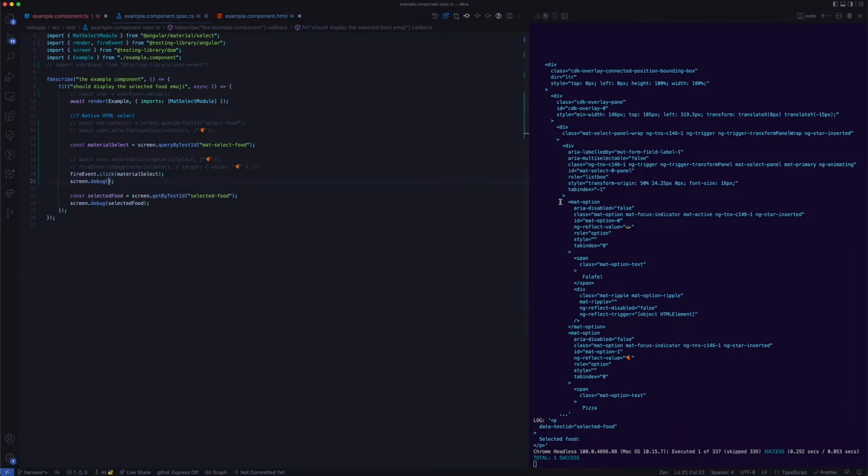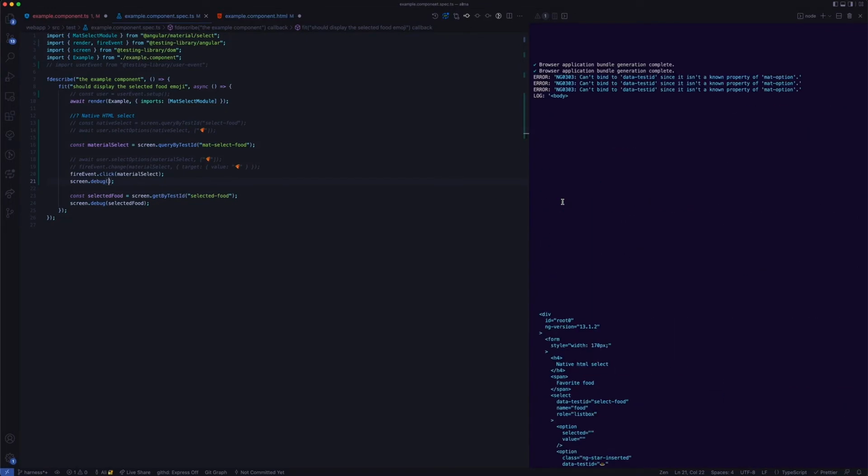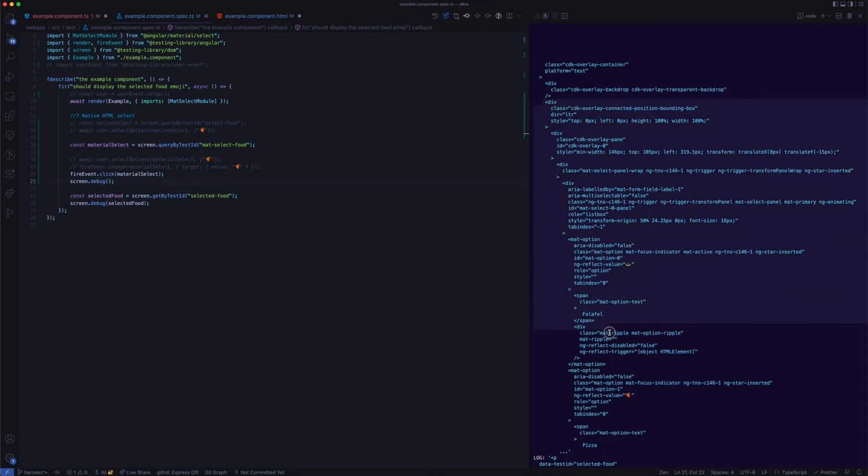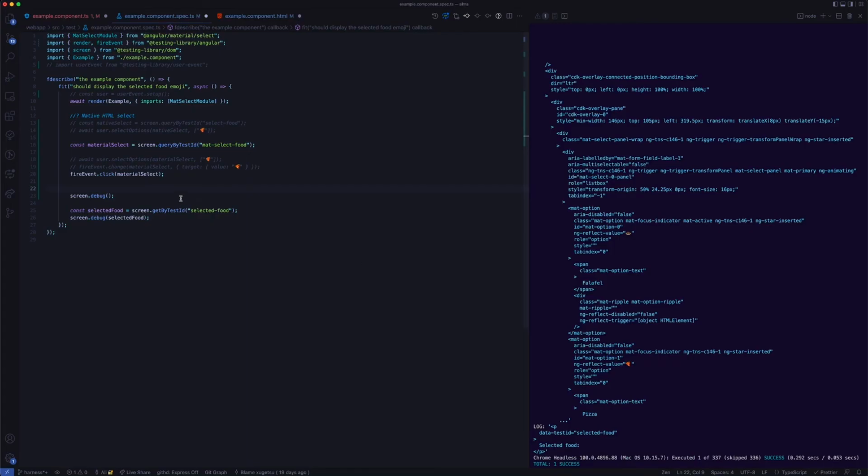something very interesting is happening here. We have this CDK overlay now appearing because we selected the material select. And now it's being added to the DOM like we saw in the browser. And now it is possible to find the option.